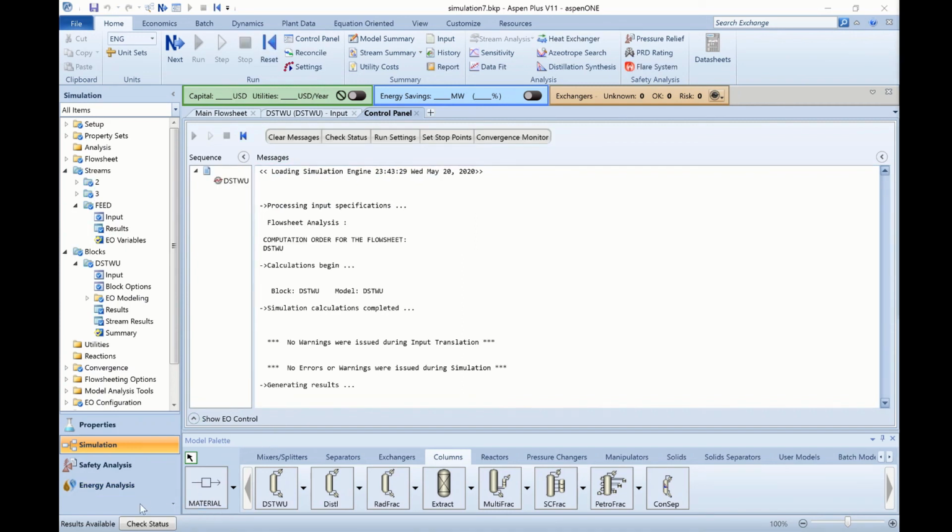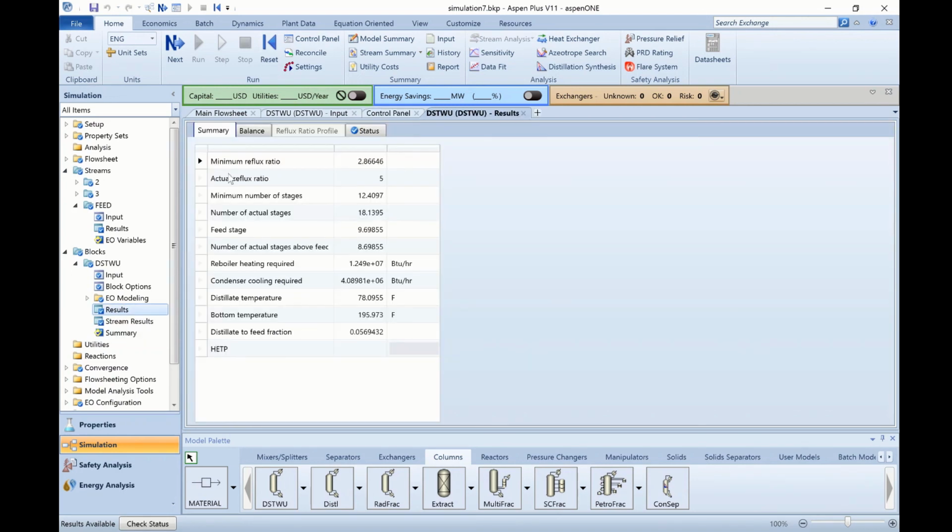The results are now available, so let's go to the block, the DSTWU folder, and result form. In the summary sheet, you will see the calculated column parameters.